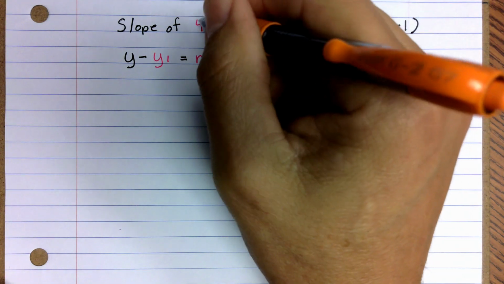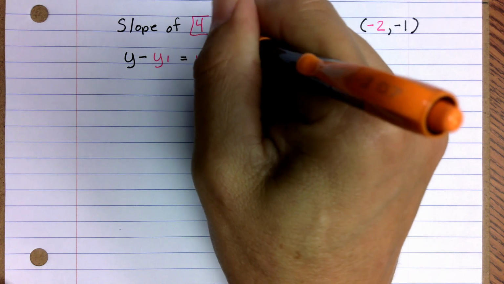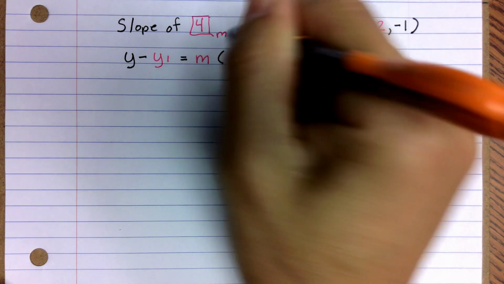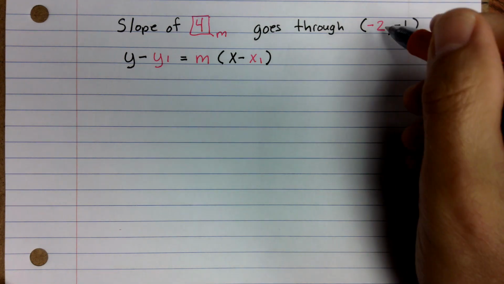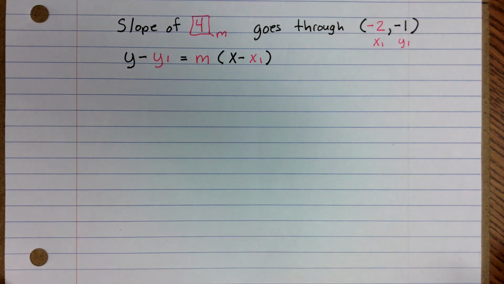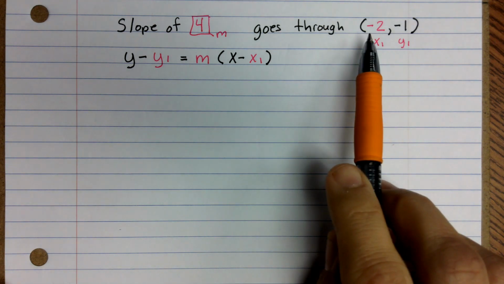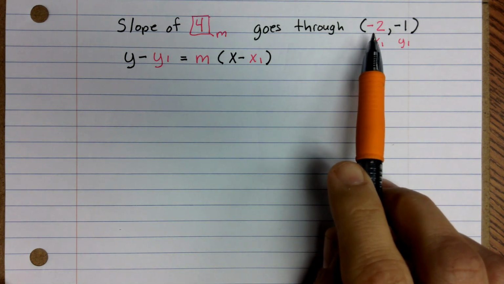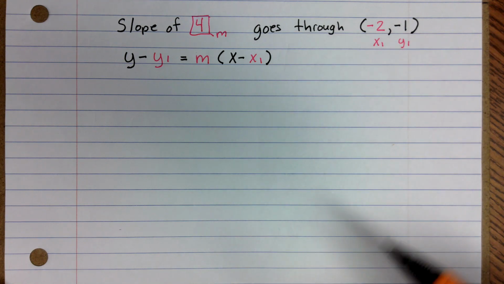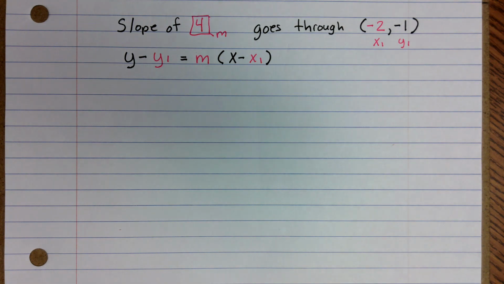So in this one, notice that we have our slope value of 4, right? It says we have a slope of 4 right here. So this time I'm going to box it and just put an m right there. That's my m value. And then we have our x1 and our y1 value. So let's go ahead and substitute it. Now notice this time I'm dealing with an ordered pair that has a negative value for x and a negative value for y. And this is why I tell you, you've got to use parentheses. You're going to see that we're going to have a sign change.